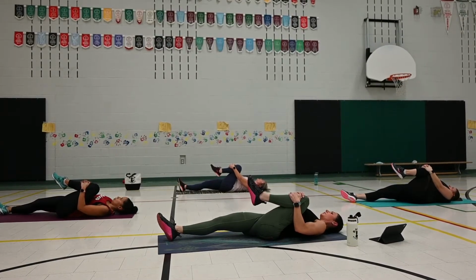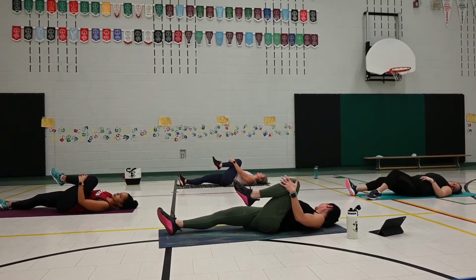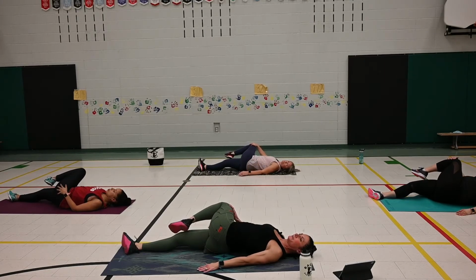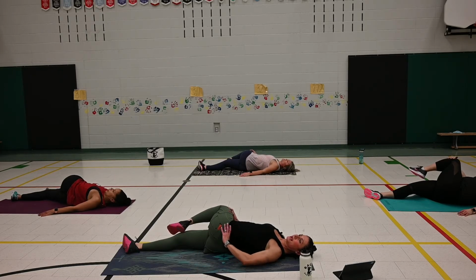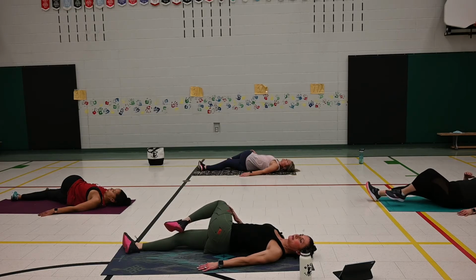Now we're going to go from this stretch into the neck. So we're going to keep our hands on this leg here. But what we're going to do is with our left hand, we're just going to give it a little bit of a push over, keeping our shoulders still square to the floor, and our eyes still up on the ceiling. And you're just putting in a slight pull. Different people go different distances. Don't worry if you can't go very far. And don't forget to breathe. You should feel a nice stretch in your back, in your lower back. And slowly release back to the middle.